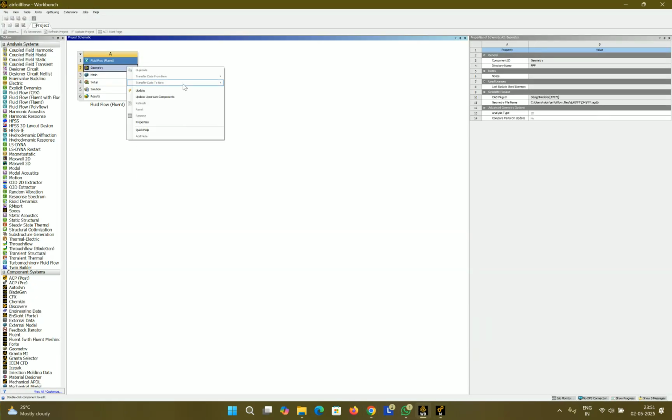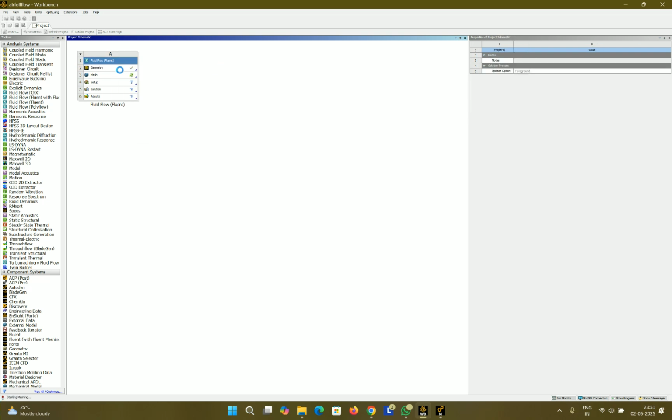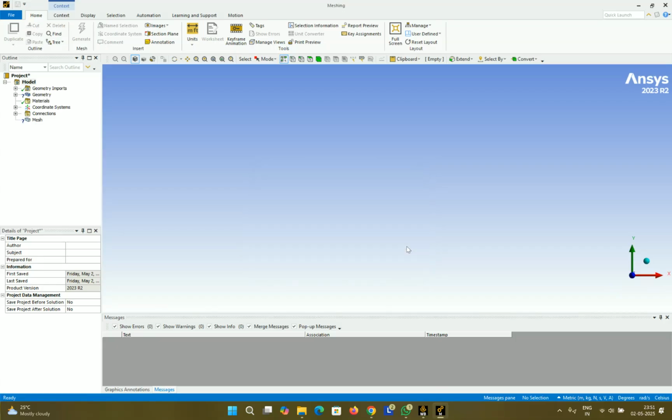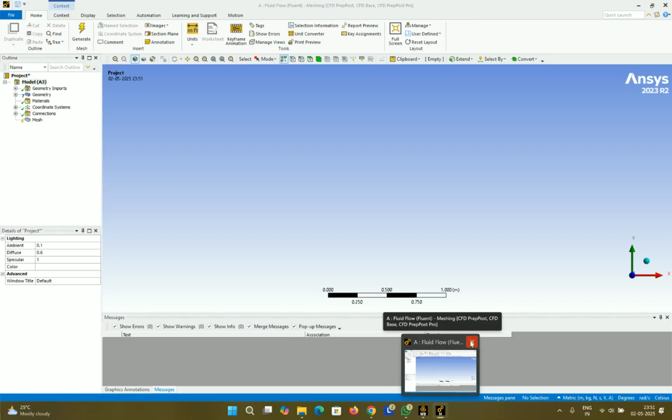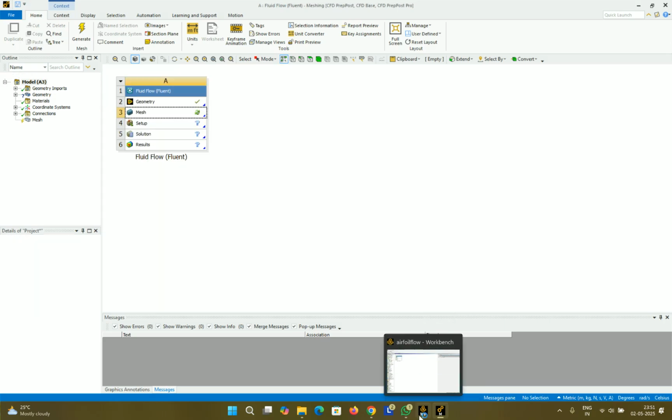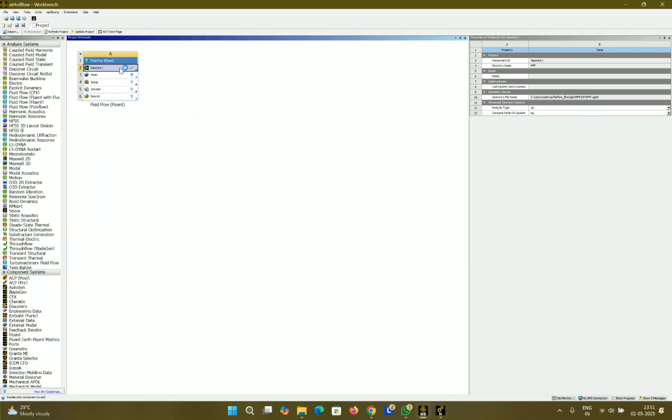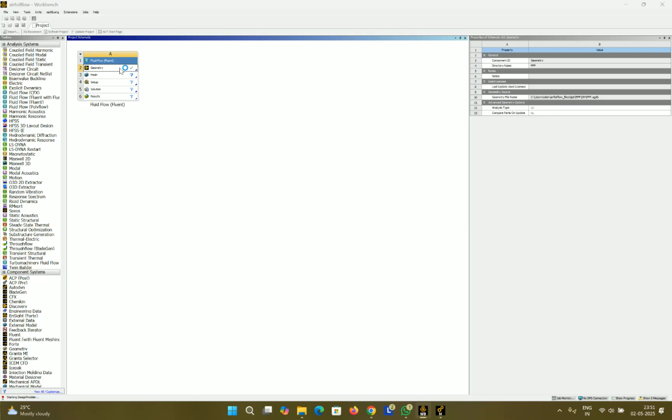We'll open up geometry back, and we are starting Design Modeler again.